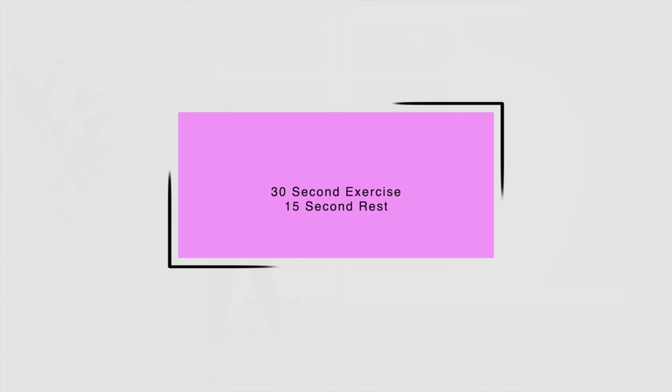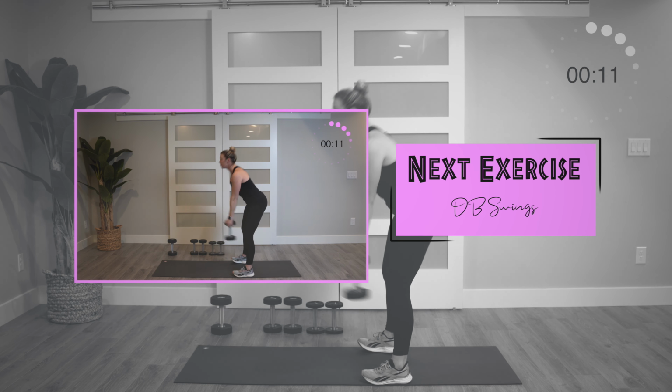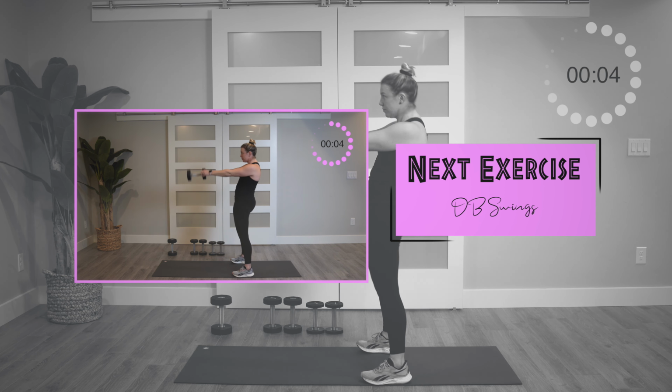Your first exercise is going to be a kettlebell swing. For this exercise, you can use one dumbbell, or if you do have a kettlebell, go ahead and grab that. You'll probably want medium to heavy. The trick here is the dumbbell is going to go through your legs, you're hinging at the hips, then use that momentum to swing it up, only coming up to eye level.